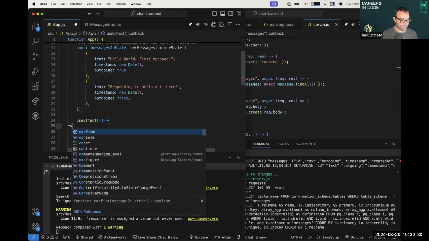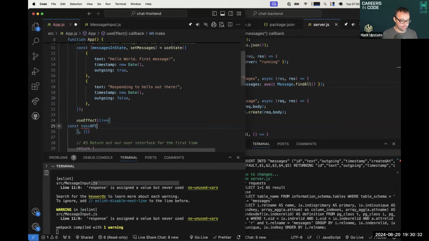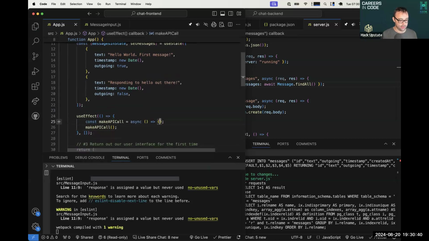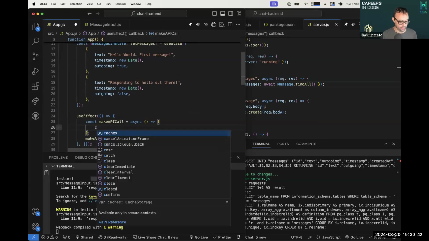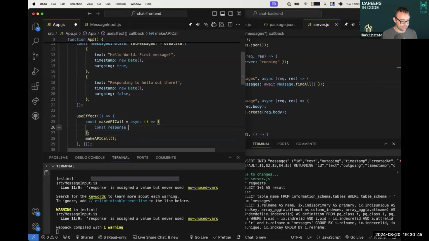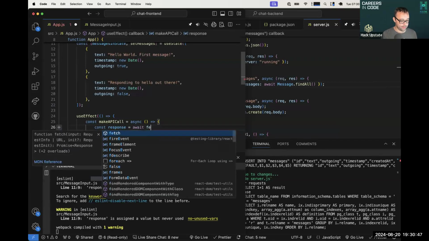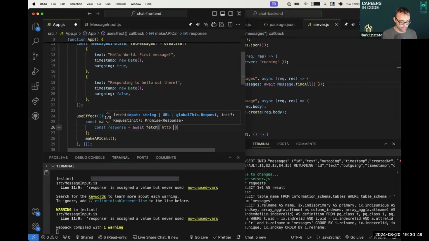We are going to make a thing called const makeAPICall, which will be async. We're going to make the API call so it actually executes. And then in our async, we're going to say, hey, the response is going to come from an await of the fetch to localhost 3001. And we're going to get the messages.